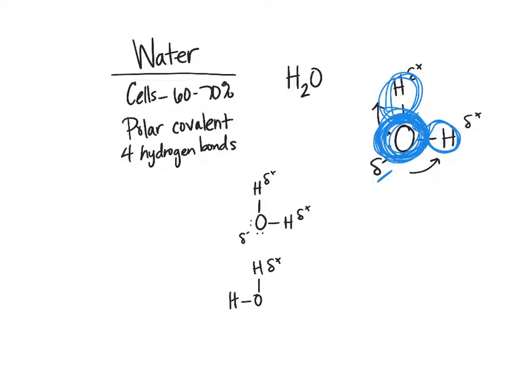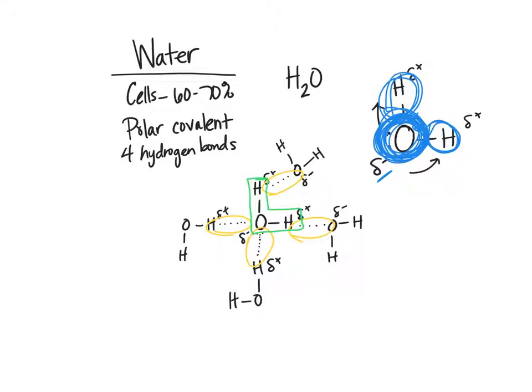And so we can draw some other water molecules here. So the partial positive of the hydrogen is going to form a hydrogen bond with this partial negative of the oxygen. We see the same thing over here. This partial positive with the partial negative. And then we have our partial negative oxygens on another water molecule with the partial positive hydrogen here. And then we see the same thing with this partial positive hydrogen here. So the partial negative oxygen is attracted to the partial positive hydrogen. And so then we can see this is 1, 2, 3, 4 hydrogen bonds that we end up forming with this single molecule. This one right here is the one that we started with, a single molecule of water.